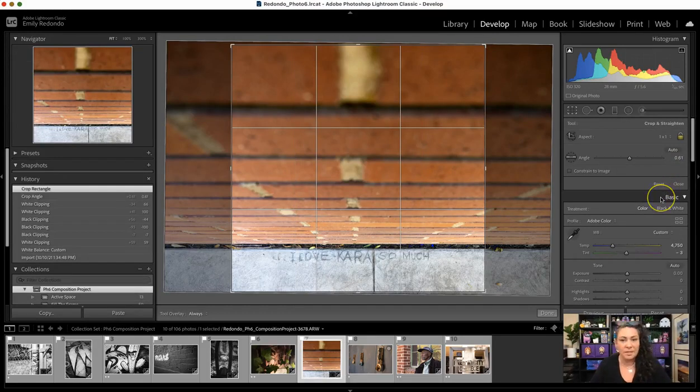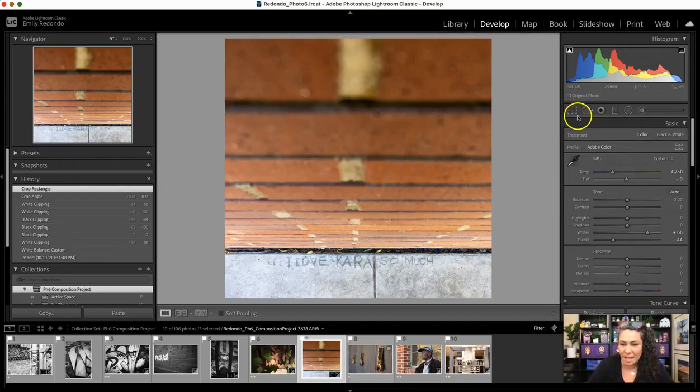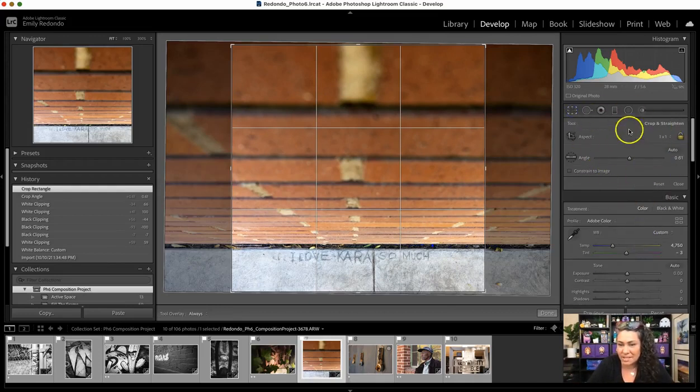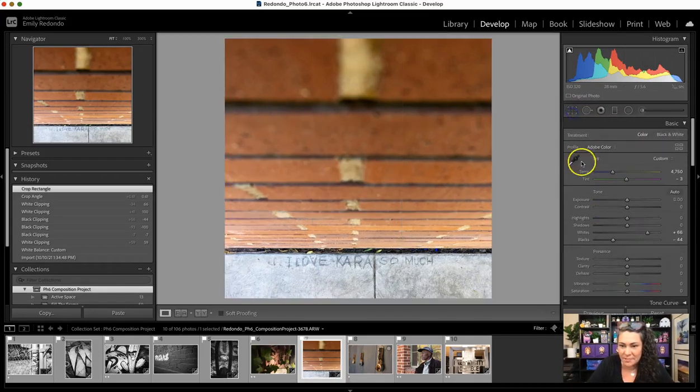And this is up to you. I don't have any specific cropping guidelines for you for this project. If there's something distracting on a side and you want to crop it out a little bit, that's fine with me. I'm not tripping on that. So let's leave that there. I'm going to hit return to keep this. Instead of hitting return, you can also just click here.